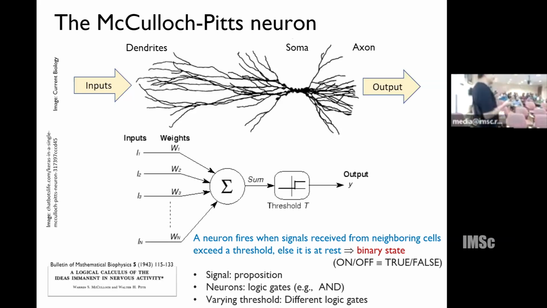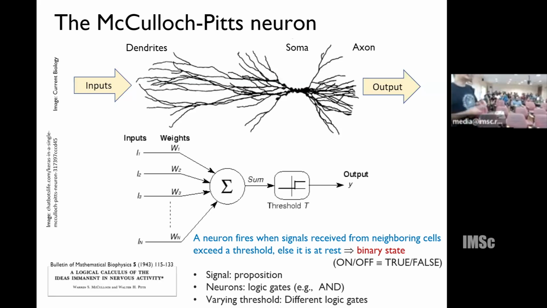The only difference with the simple on-off switch is that instead of someone going and pressing it, here the other neurons, the other on-off switches, are basically switching this on or off based upon their state. So all you need is something like these on-off devices, and then connect them into a network. When they're on, or active, you say that some proposition is true, and when they're off, you say the proposition is false.